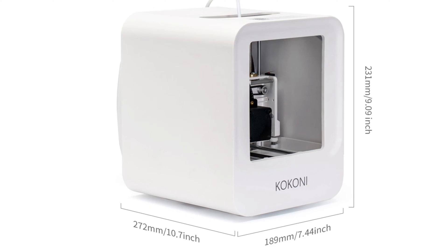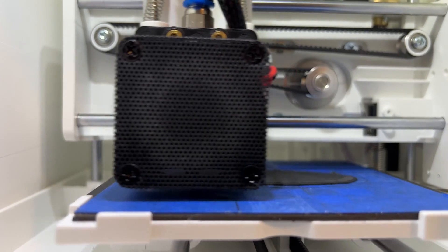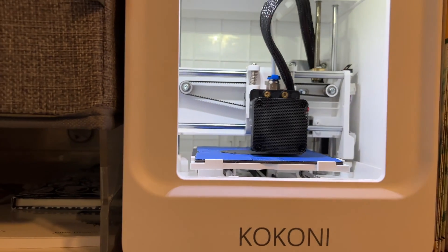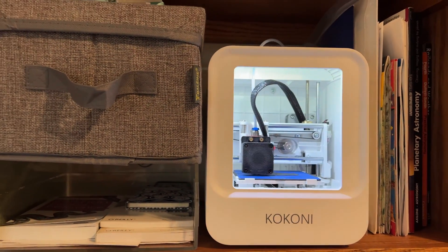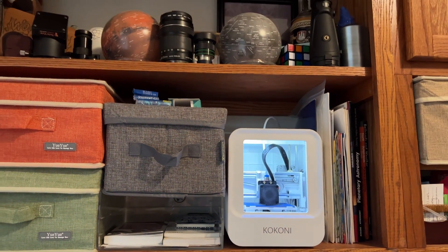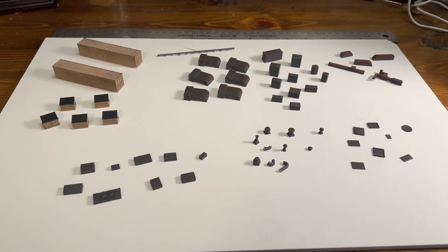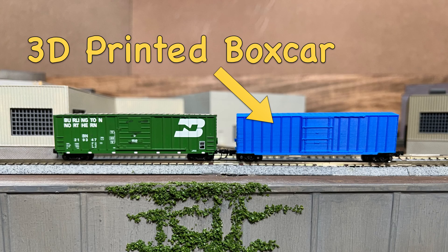So why do I like this little 3D printer? I like it because it is small. I can keep it on a shelf above my office desk and have it printing all kinds of small detail parts throughout the day. I can keep an eye on it, and if something fails I can cancel it right away. It's very easy to use — there's no bed leveling to worry about, and I can send things there wirelessly. I have a larger Ender 3 printer for big prints, but almost everything I print is quite small since I do N scale. So if you print things that are less than 4x4 inches, this can be a great option.